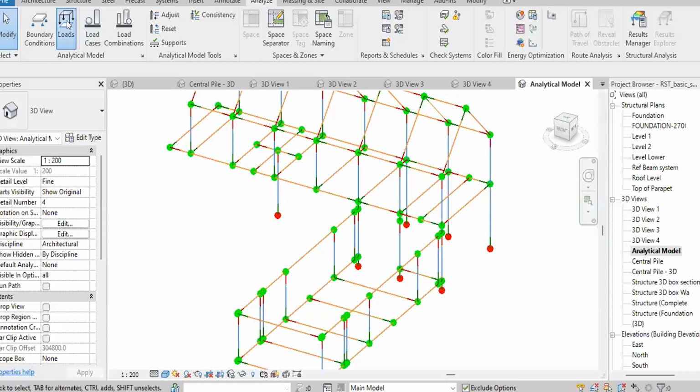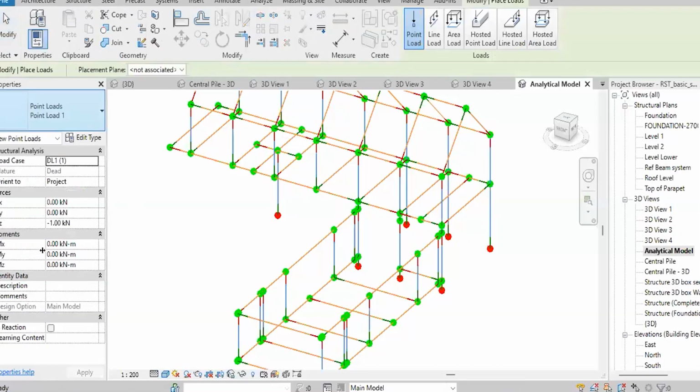So if you're going to create a surface load, now you must define the points here, like what type of force is going to act, whether it is a live load or a dead load, or what type of load it is. It's going to be a seismic or a static load or a dynamic load. Whatever the type, you must feed the data manually for Revit to make your analysis much better.